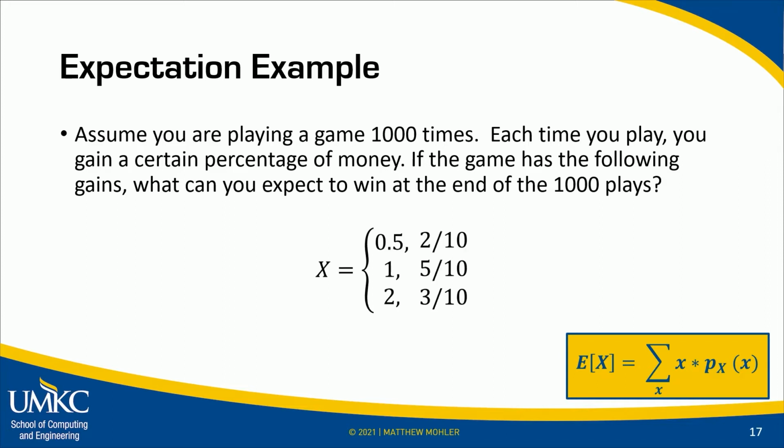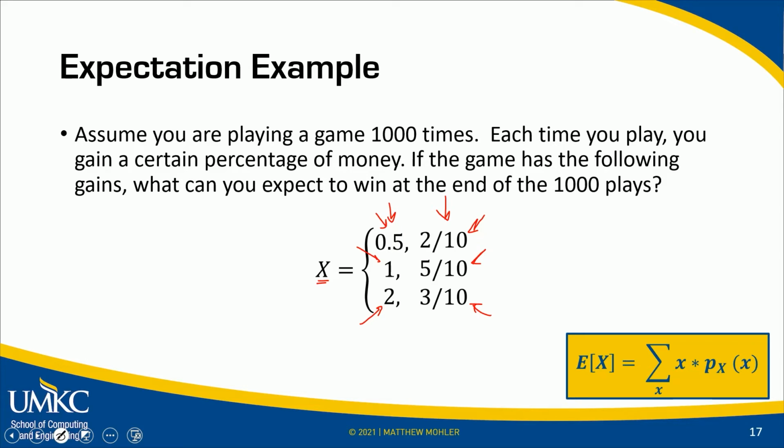Let's look at a piecewise function here where we have a random variable x that is equal to 1/2, 2 out of 10 times, so 20% of the time. And it is equal to 1, 5 out of 10, or 50% of the time. And it's equal to 2, 3/10, or 30% of the time. Again, we're just saying there's a random variable x, and it has a certain frequency. That would be this column, the probability mass of that given value, for each of the expected values, the actual number that we'll get as an output.